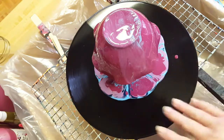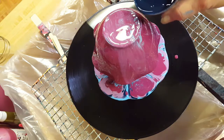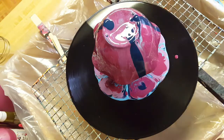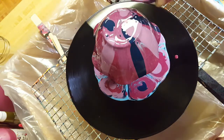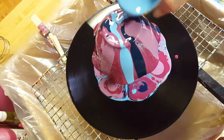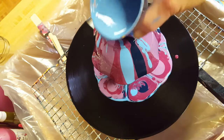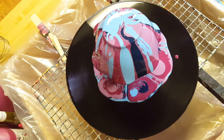On the record it's like I'm getting some kind of flower pattern. Let's just drip a little bit here and there. Maybe I should have put some silicone or coconut oil — the coconut oil has dimethicone in it. Maybe I should have used some of that in here, and after the base coat's on maybe there would be cells. Should we try that? Let's try that — let's get another cup.